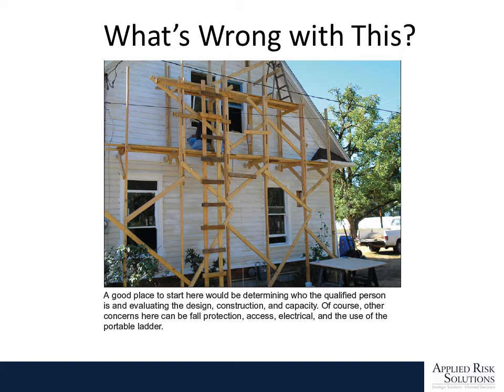What's wrong with this picture? Well, there's several things that jump to mind. I mean, you've got electrical wires running through here. You're closer than 10 feet to the power. Several areas. I would ask, who designed this? Who's the qualified person that made the calculations to determine that this thing is structurally sound? There are areas where you don't have any toe boards or mid rails or top rails. It's pretty unsafe, actually. I mean, it's kind of a fall waiting to happen.